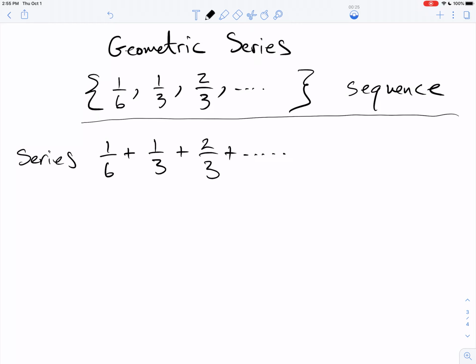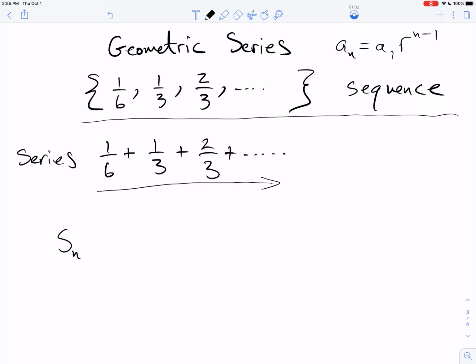Now in a sequence, just a reminder, you would have this formula, a sub n equals a1 times r to the n minus 1. That is a sequence formula. It is used to find a certain singular location in a list of numbers. But a series, of course, we don't use a sub n, we have an s sub n to find the total number that we're going to add up.